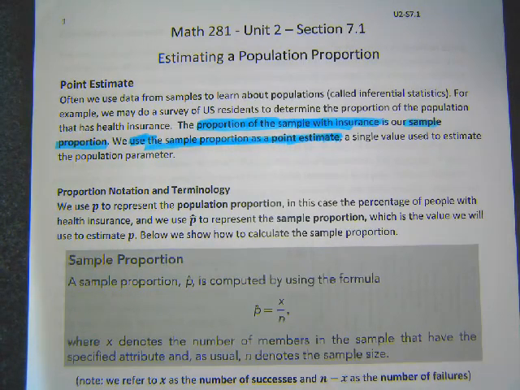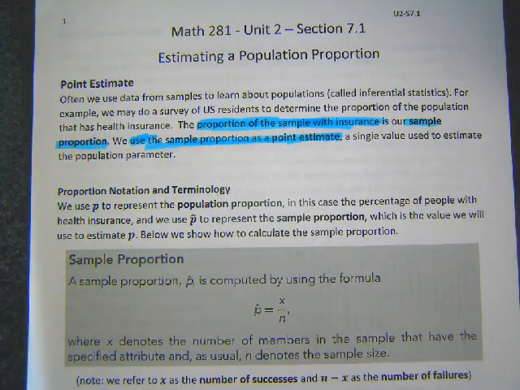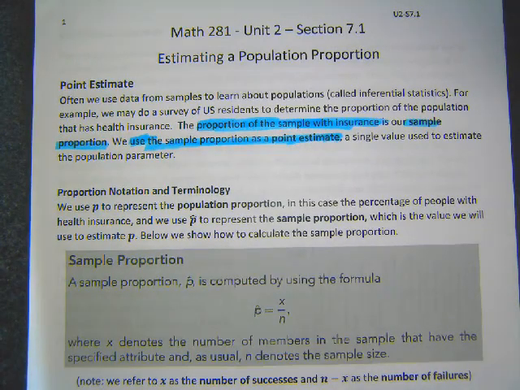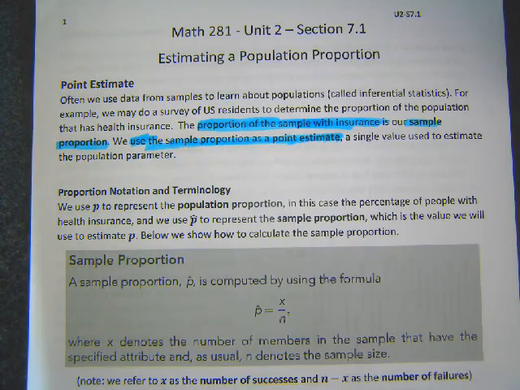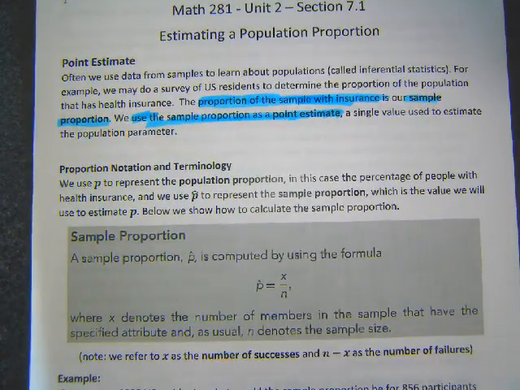A lot of times that's the best I can do is take a sample and think, okay, for my sample, what do I expect the real value to be? Well, I expect it to be close to 45%. Might be a little bit below, might be a little bit above, it might be the same. I don't know, but I think it's going to be around 45%. So this is what we're doing, and we're going to do this with means. We're going to do it with other stuff. It's a very common technique. Take a sample, collect a value, get data from that sample, and then use that as an estimate for the overall value.